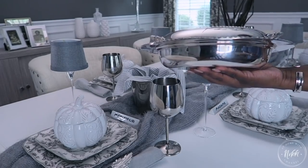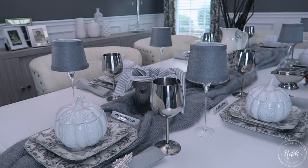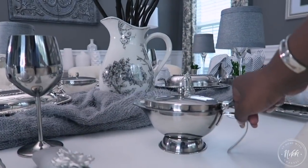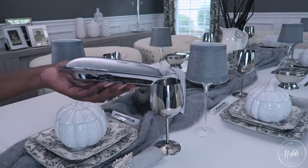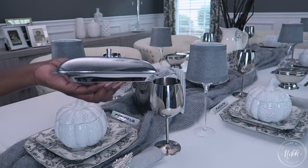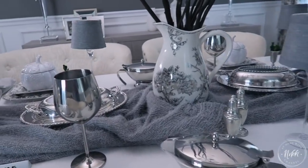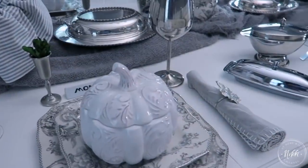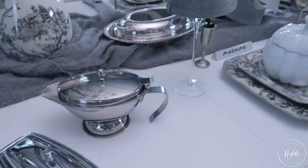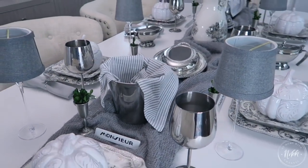My goal was to make sure I had things for the cranberry sauce and all the different tidbits we add with our meal — like the gravy — directly on the table, putting one set on each side so it's convenient for guests while dining and we don't have to pass so much. I'll also put the butter out. Another thing I loved was adding a little touch of green without too much, so I have these little goblets and I'm going to put some fresh rosemary and a cinnamon stick in them closer to Thanksgiving. I stuck some greenery in there now just to see how it would play out, and I really love it.